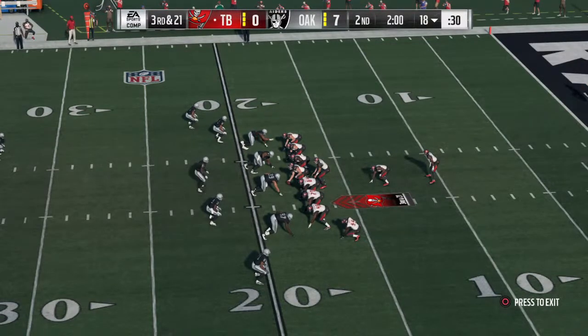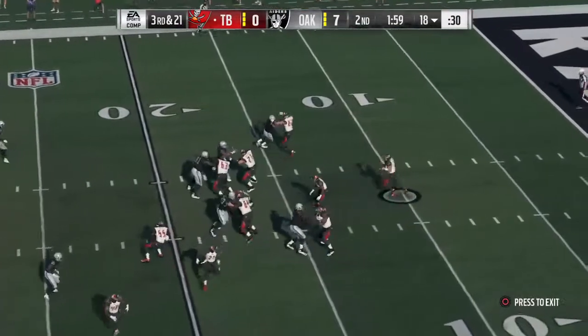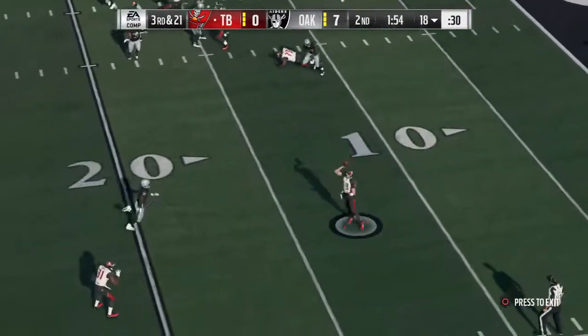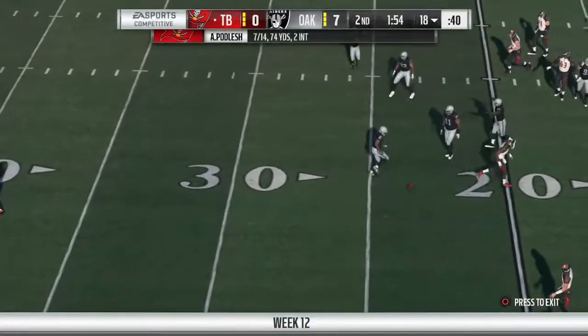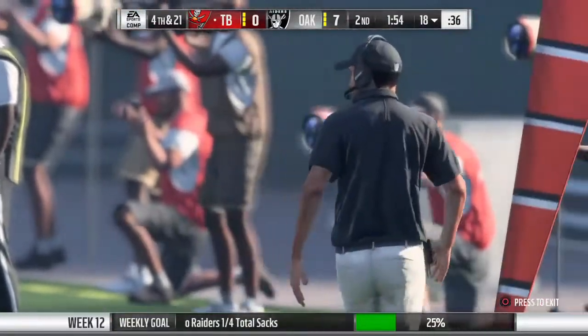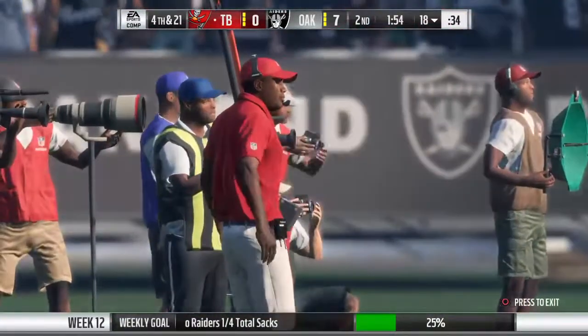Green 39. Now on 3rd and long, they'll look to throw. And this is going to be incomplete. Are we on the same page here, partner? Because I think they have the right idea. Just take what you can get on 3rd and forever.